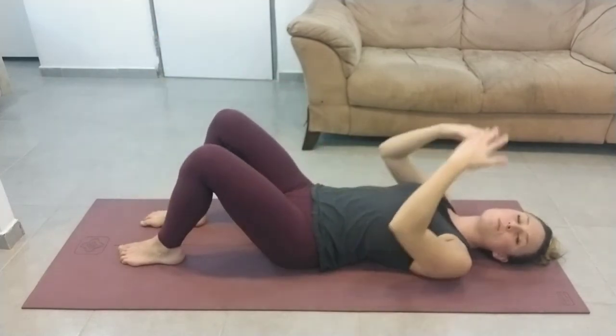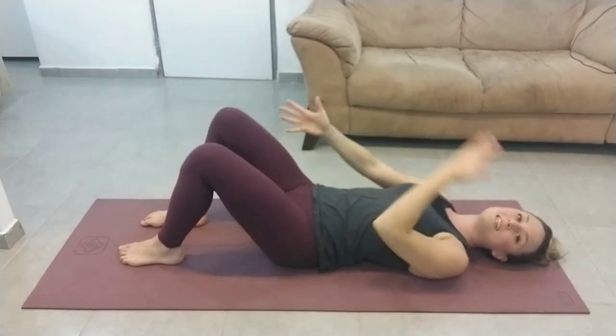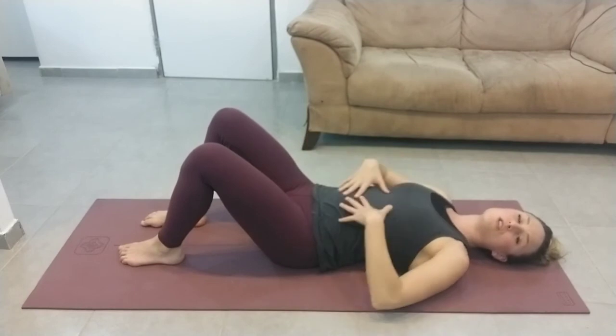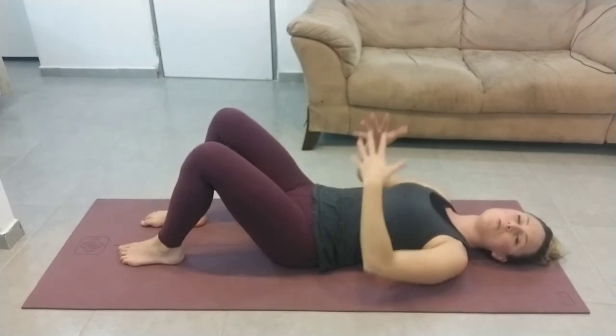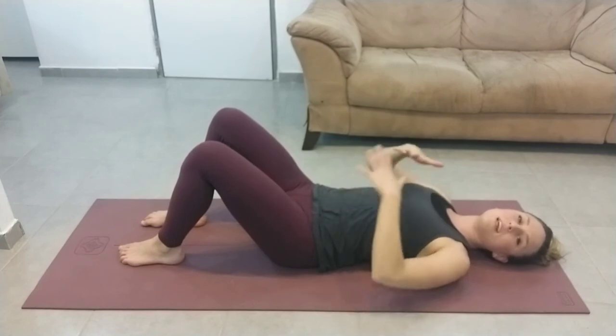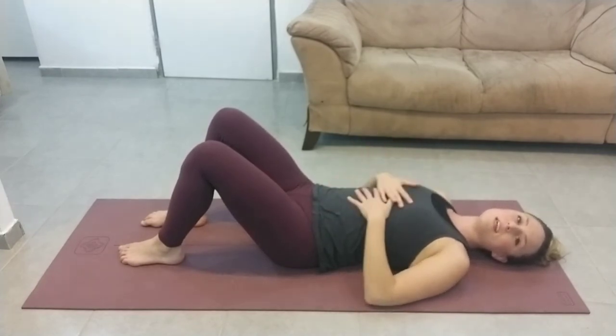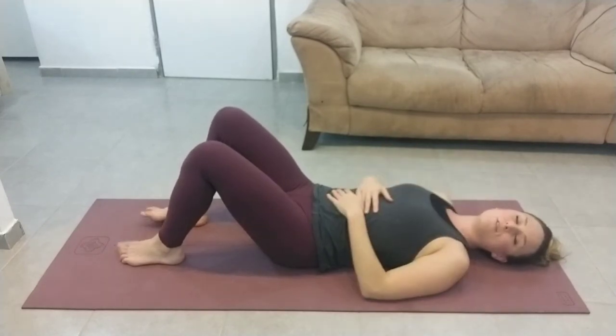We're breathing out through the hardest part of the movement each time. The second leg is going to be harder to lift than the first, so really make sure that nothing's bulging out as you're doing it and that you've got good control over your abdomen. If you're not able to do it, you want to take a step back. That's it — that was stage two of the knee lift.